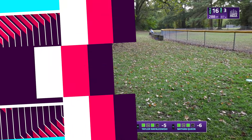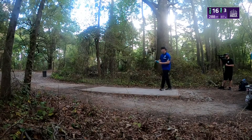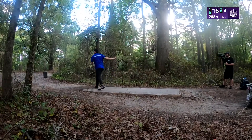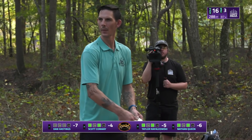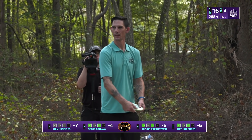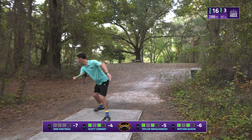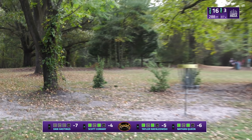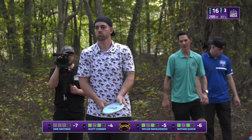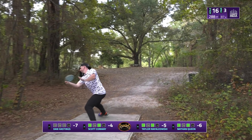Taylor throws a little bit long but still a beautiful shot. Looking at Taylor's throw — really like the way he throws the disc. Good body positioning, kind of does a similar thing that Dan Hastings does: extends on a pretty steep hyzer, starts with the disc tilted all the way on the other side, but still compact. Beautiful form, kind of characteristic of North Carolina players — that hyzer stand-up release. Very compact, very smooth. Scott Conway is another example of that type of player. He's been working the last year and a half to get a swoop out of his motion and has done that very well — you know exactly what line he's throwing the moment he extends. Players who play in the woods have that little swoop because you throw with a little bit of nose up to stall the disc a bit more.